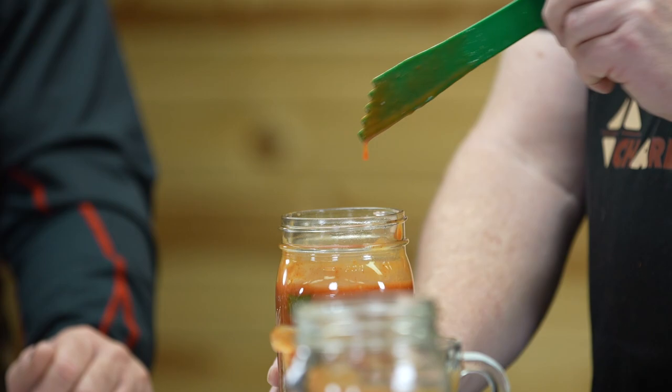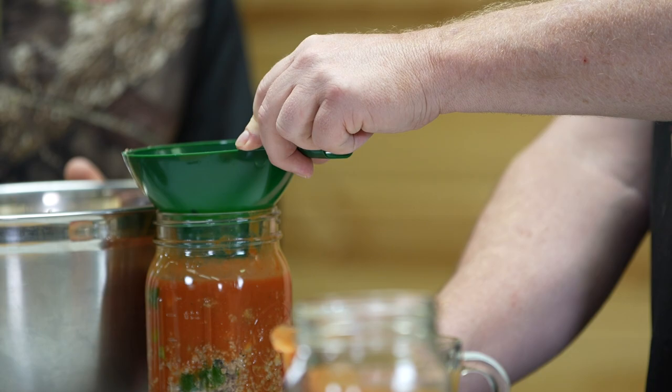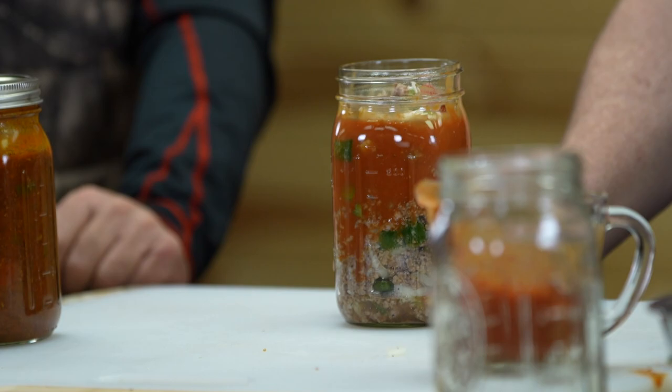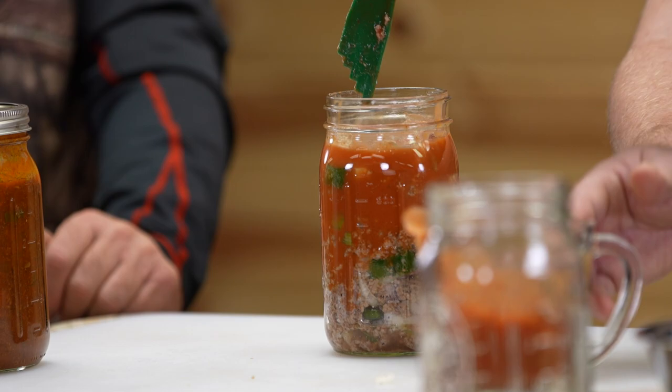So I'll tell you what I'd like you to do. I'm going to add just a little bit more on top. Maybe one or two scoops in there. Yeah, well, maybe half more. Half more? Like that. Yep. Okay, perfect. Still got good head space in there. I'm going to measure, and I'm going to add just a little bit of soup on top.